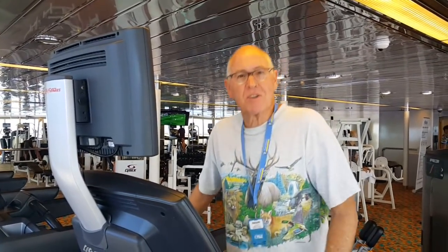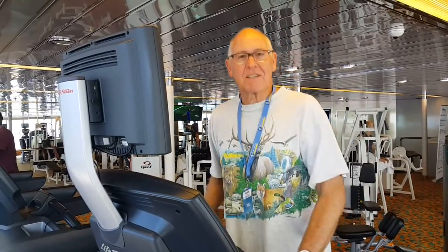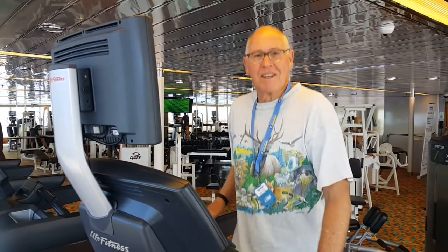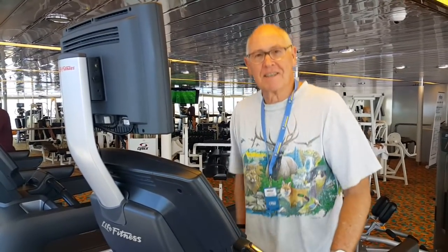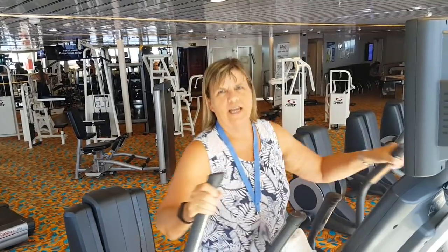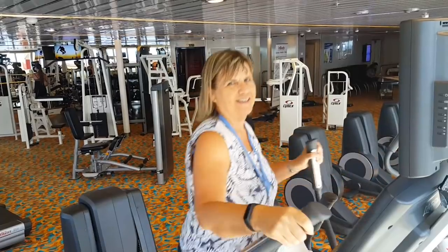The gym has really good quality equipment, there's plenty of it. We find that we need to do at least 10,000 steps every day and get plenty of exercise, because when you're eating all that food you don't feel good unless you exercise it out. So that's one of the good things on this ship, plenty of exercise. It's not as nice as biking around Kapiti, but it'll keep us fit and able to eat more and just enjoy the boat.